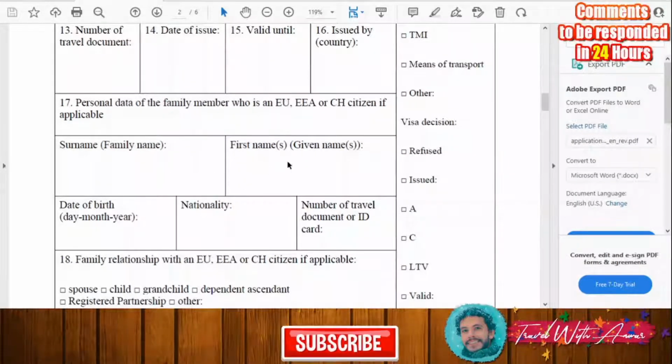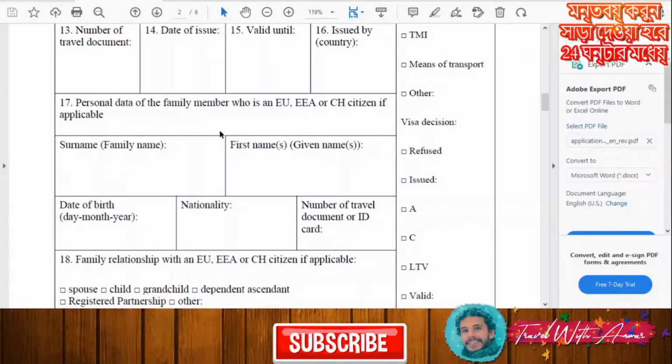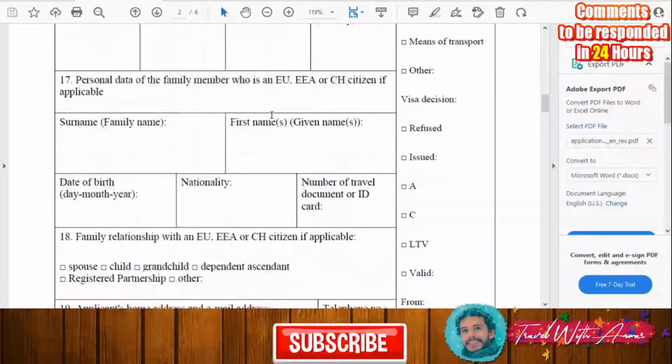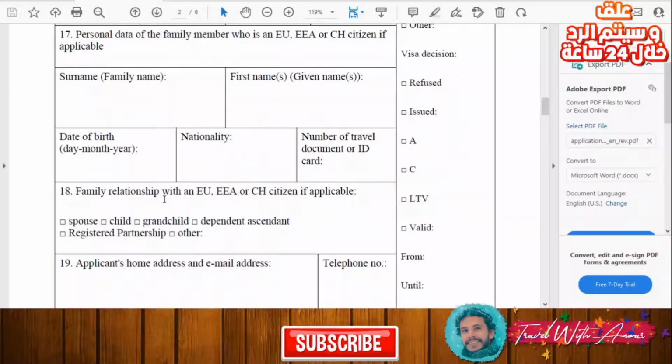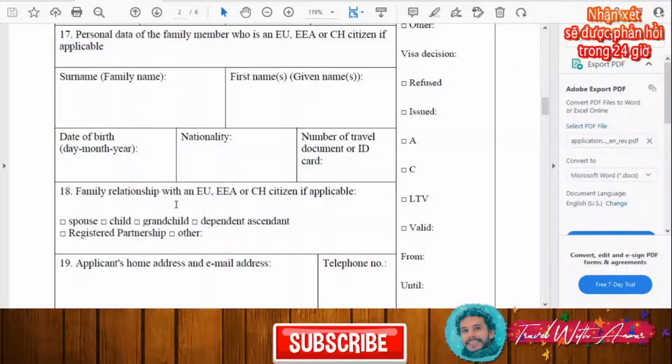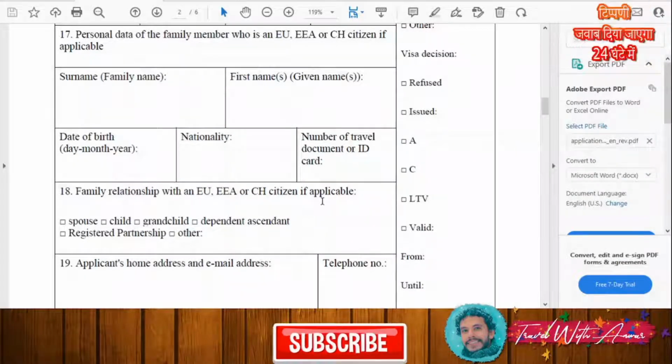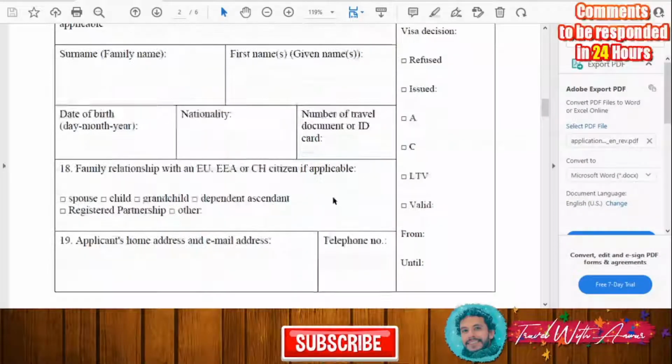But if you don't have, you don't have to fill it. Only fill it if you have a family member who is in the European Union. Then the family relationship with a European Union citizen, if applicable, so you have to write it if applicable.